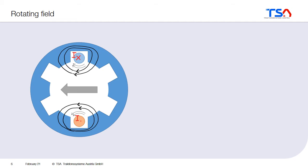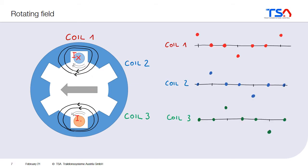When you are here, you must change the direction of the currents. First we put the current here in one direction, now we have it in the other direction, and so also the field goes in the other direction. So, what did we do over time? In the first time step, we switched on coil number one — here and here, this is the coil number one. We switched it on, and then in the second and third step, we switched it off and didn't use it. Step number four, we switched it on in the other direction, and then off again. And after a period, we can do the same again and switch it on.